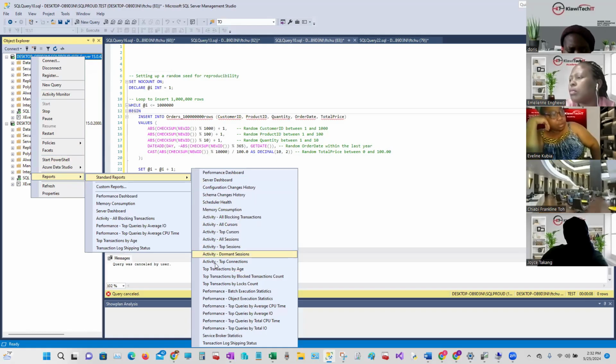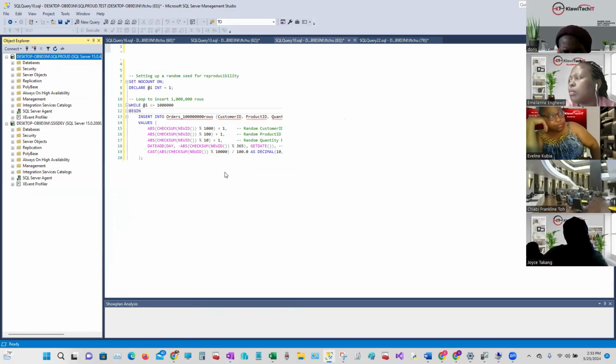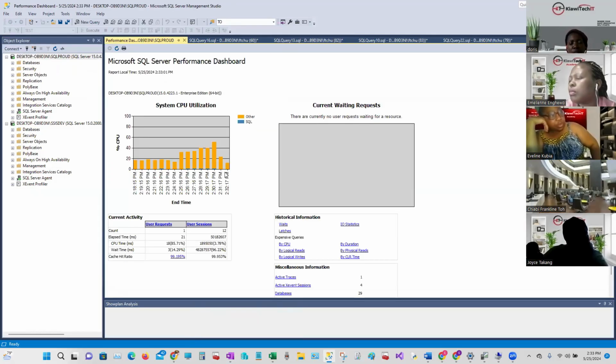There are so many other metrics that you can get here. But let me stop on this performance dashboard. When I click on it, what do I see? I can see my system CPU utilization, my elapsed time, my CPU time, my wait time, my cache. I can get all this. I can even see my expensive queries.